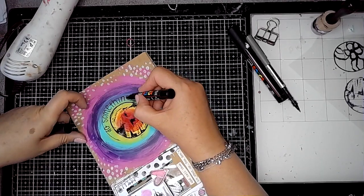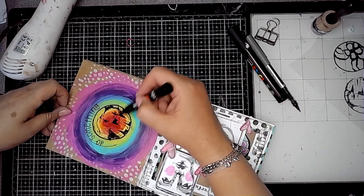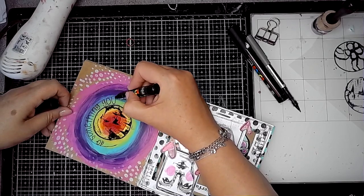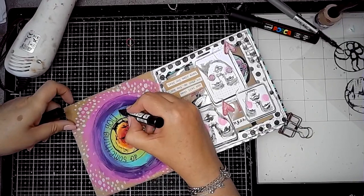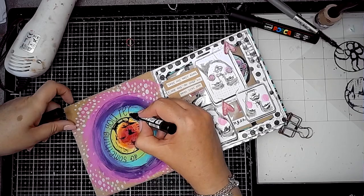I'm going to be sticking my writing twirling round in these lines that I have drawn. So this face stamp has the words really, really, really, really, really on it, and my quote kind of relates to that. So I was counting how many reallys I needed to write. I think there's 5 in total. So I haven't completely lost the plot. You see me writing the same word over and over again.